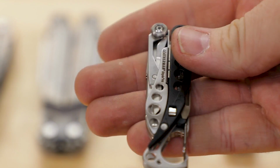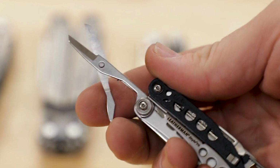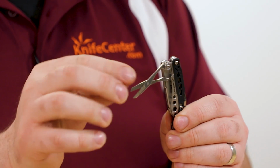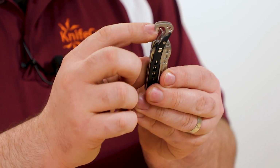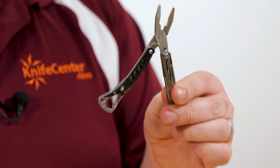But this is personally the tool I always like to make sure I have on me when I do go traveling, because there's a good bit of functionality even without the knife blade. From the outside, you can get to a nice pair of scissors, as well as a fingernail file with a small screwdriver at the tip, bottle opener with the carabiner gate, pair of tweezers, and that nice set of spring-loaded pliers.